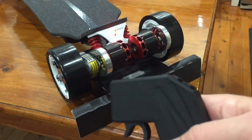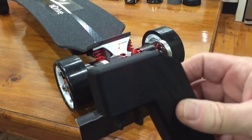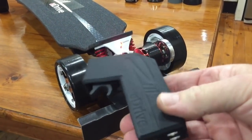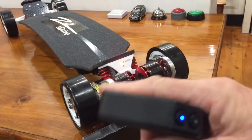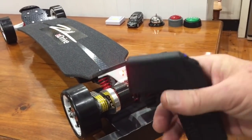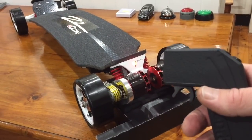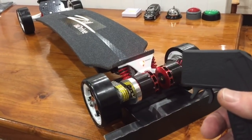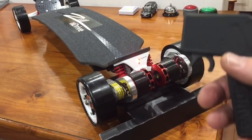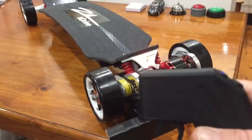I'll show you the app, there's an app. See, what happens with this particular controller, it's a refined, beautiful, retro, leather, embossed, ergonomic system. But what happens? Yeah, no screen. Well, who wants to look at a stupid screen on your remote? You want it on your watch, your Garmin watch, your Apple watch. Maybe your iPad or on your forearm. I'm putting my iPhone 7 on my forearm and having the app there. It gives you voltage, the speed, the long distance. You can control everything. So I'll go into details about that.